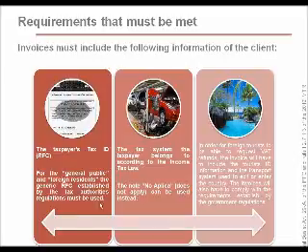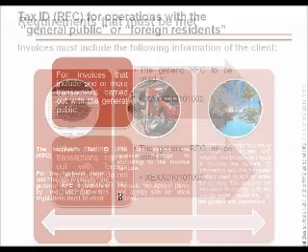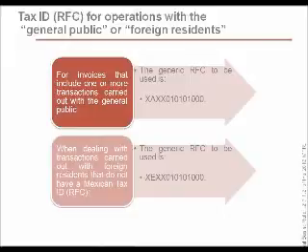Well, the law establishes that your invoices need to contain your client's tax ID. However, if your client does not have a tax ID, which would be the case of general public transactions or a foreign resident who obviously doesn't have a tax ID here for Mexican purposes, you need to use a standard one. Which one is the standard one? The following slide shows which one it is. If we are celebrating operations with the general public, we will have to put in our invoice the first one, the XAXX. And if we are celebrating transactions with foreign residents who don't have a Mexican tax ID, we have to use this one, XEXX010101000. That's the one that we would need to be using.